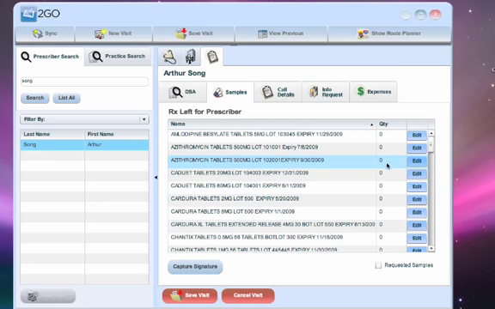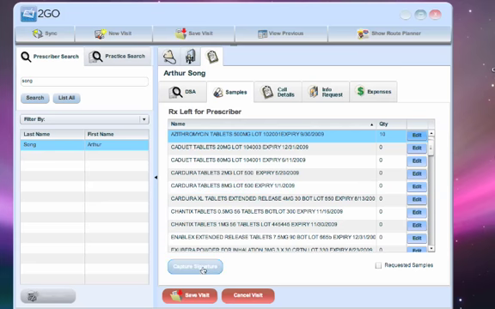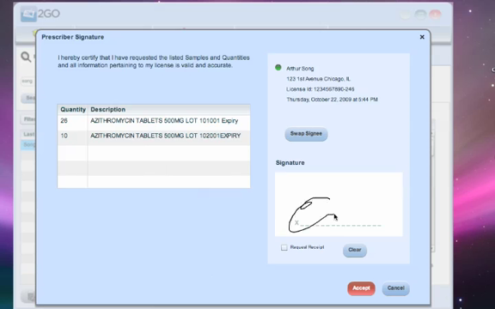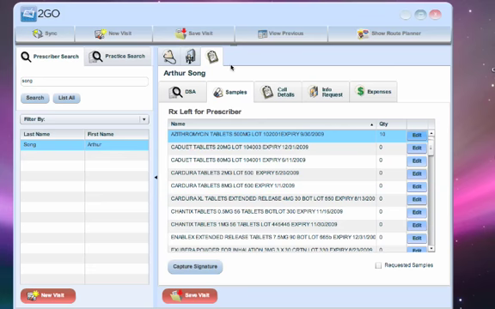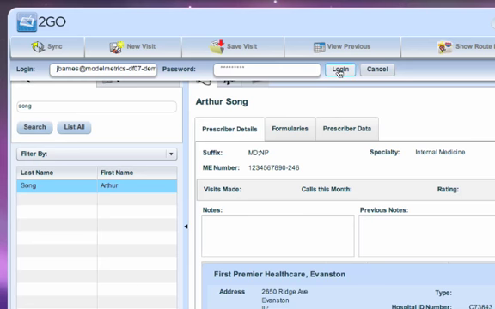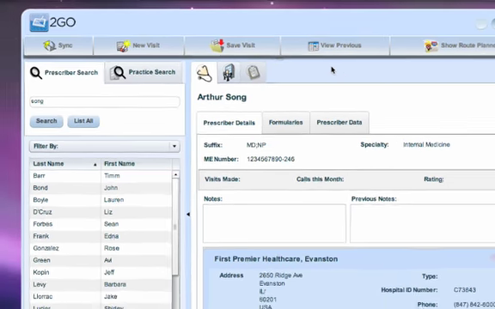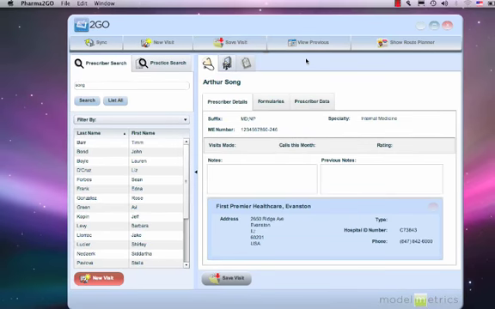So here are all the drugs that are available. I'll put in an order. I can even get a signature from the doctor with this really cool Flash signature capture. Close this out, and most importantly, when I go back online, I get to Starbucks or say I get back to the office, I can click this login button, and it will log into my Salesforce.com account and synchronize all the data so it can process that order for samples, it can store that signature, and do everything else that's necessary to sync up with the backend server. And we make building this kind of app really easy with the Adobe Flash Builder Force.com.